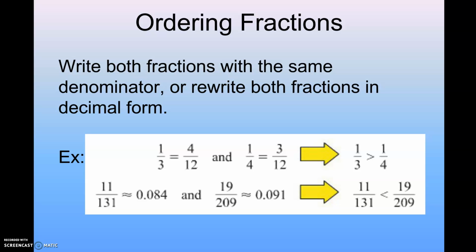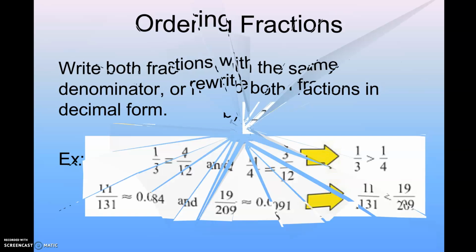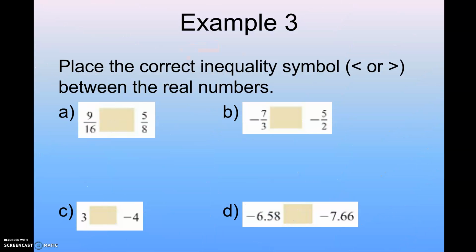In the book, they want you to get common denominators. But if I start talking about fractions with common denominators, how many of you are like, she just said an F word on the first day of school? So take the fraction, instead of getting a common denominator, just change it into a decimal by doing top number divided by bottom number. So on your own, if you don't have a calculator, you can use your phone.